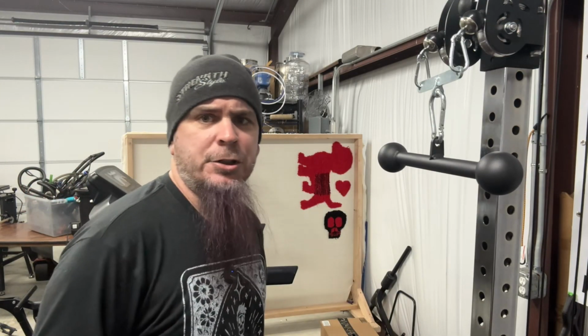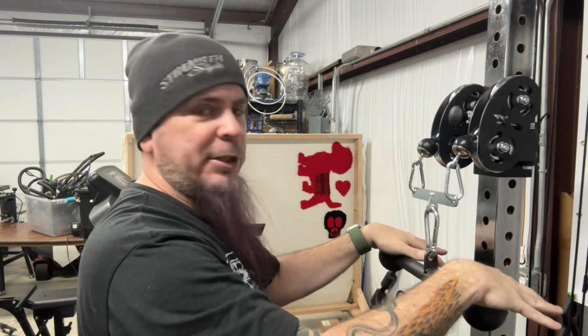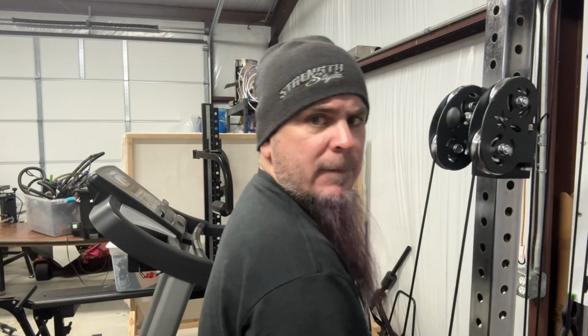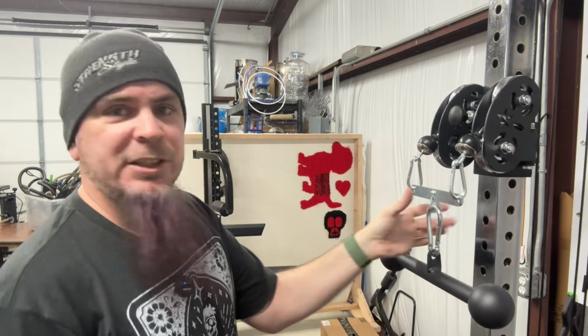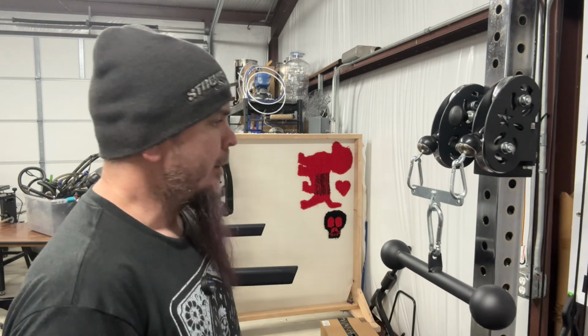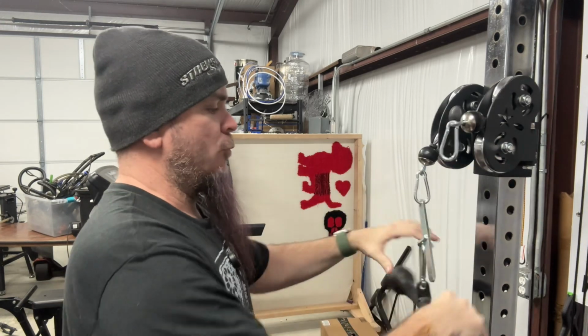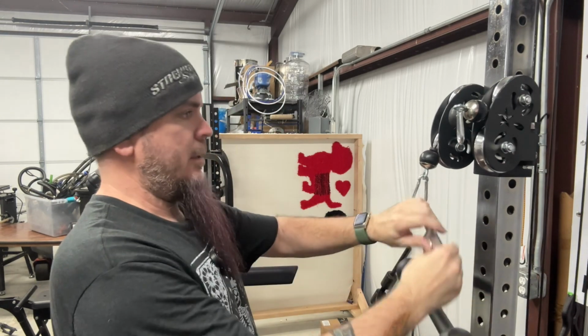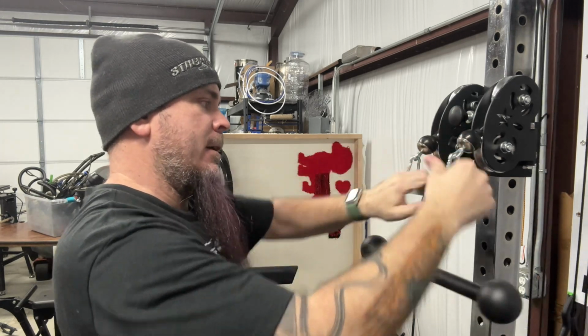Now I myself, I like to do a lot of lat pull downs or push downs. And so with this, like I said, I'm able to adjust exactly where I want and really get a good range of motion while I'm doing this. Like I said, and having this connector in there, I'm getting the full weight that's on there. Now if it's a little too heavy for me and I needed to do a warm up, we can just do the one side, go back to connect that after I'm done with my warm up, and automatically go into my full sets.